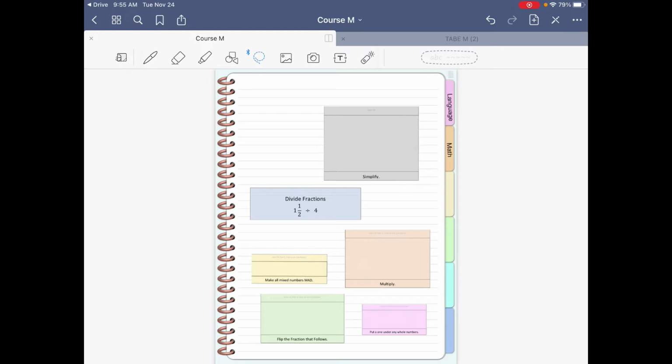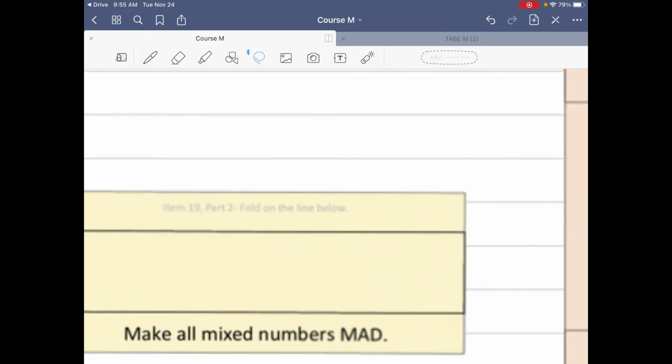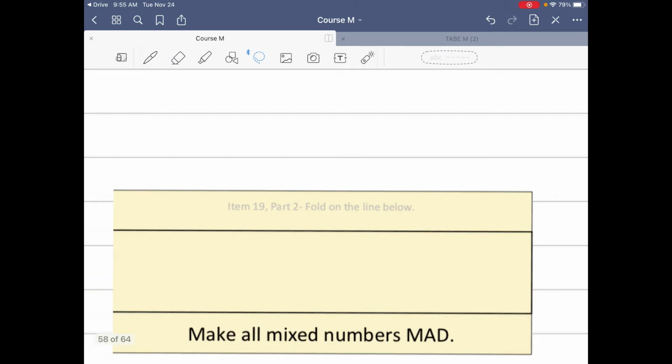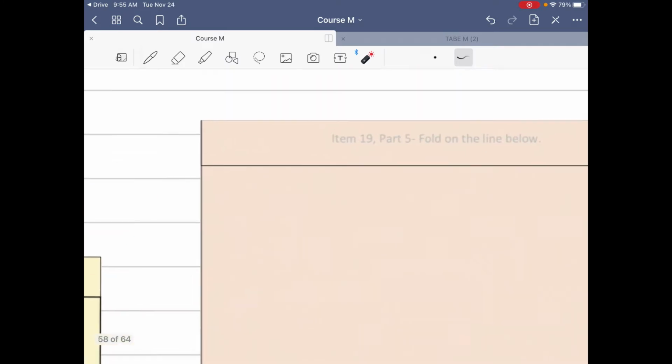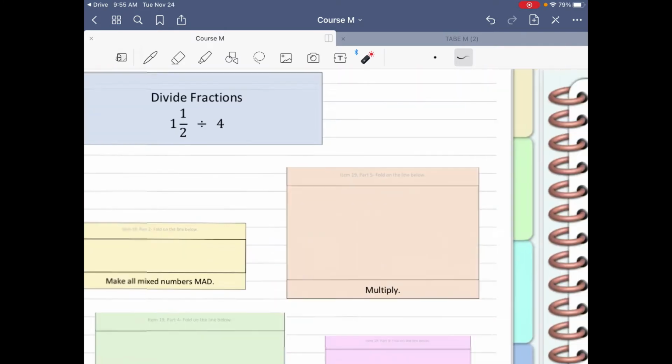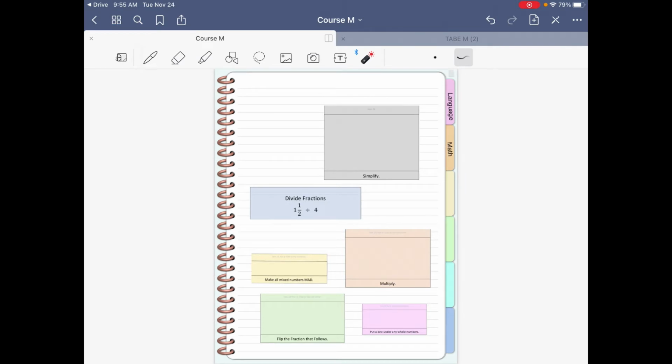This is item number 19 in your memory pieces, and there are 6 parts to this, so you need to get all of those that are labeled item number 19. If you look very closely, you can see that right on the pieces themselves. If it says item 19, you need to have those with you, and there should be 6 of them that look something like this. Mine are not to scale yet. I'll resize them, but just to fit them all on one page, you need those 6 pieces.